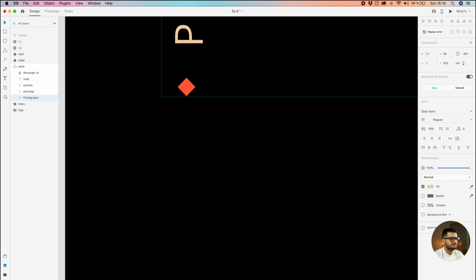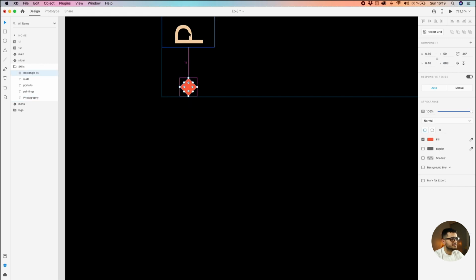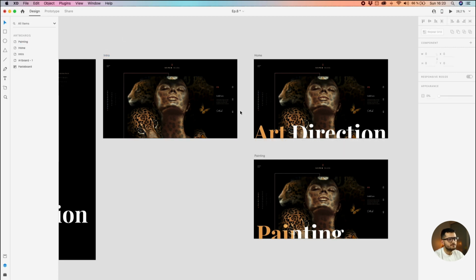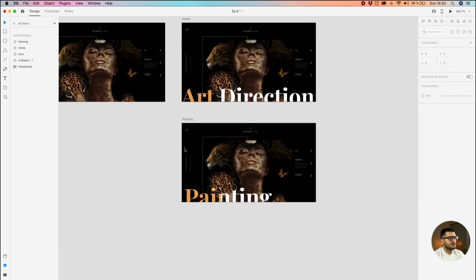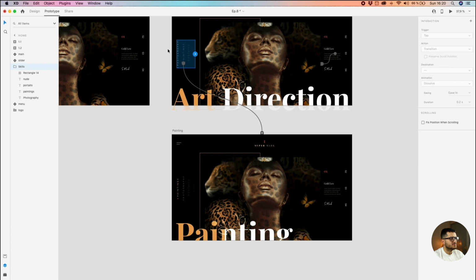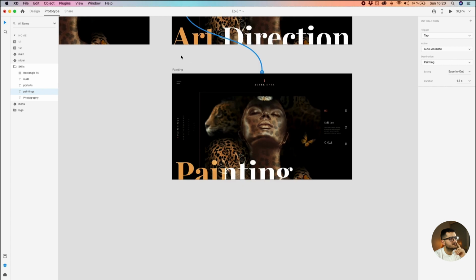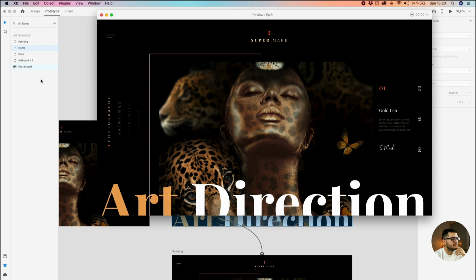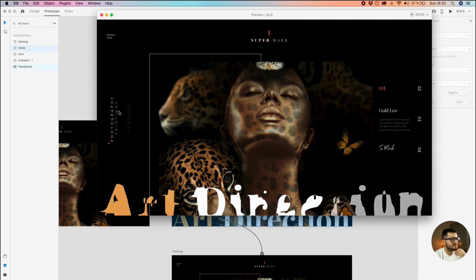Delete those values again. Let's make it beautiful, 15 here. And for this one, we just want to delete it and make a copy from this one and paste it to the intro artboard. And we're done. Okay, let's go back here. Let's switch to prototype. I think we already linked it. We want to trigger tap to the painting, is in, is out, 1.5 seconds. I think it's perfect. Let's click the paintings and voila.